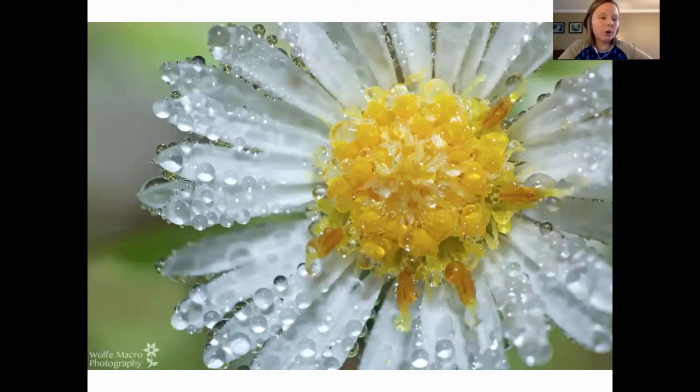Now, one thing that I will also mention here, another con to this technique, is you do not have infinity focus. You have a very, very narrow plane of focus. So if I were out in my backyard photographing, let's say, insects or flowers, and my son starts to do something really cool or really cute, and I want to photograph him, I'm not just going to be able to switch focus and say, okay, now I'm going to photograph my son, because you don't have that infinity focus. I would have to actually remove this lens and put a different lens on my camera for that. So I only have a plane of focus within a couple of very, very small millimeters, actually.